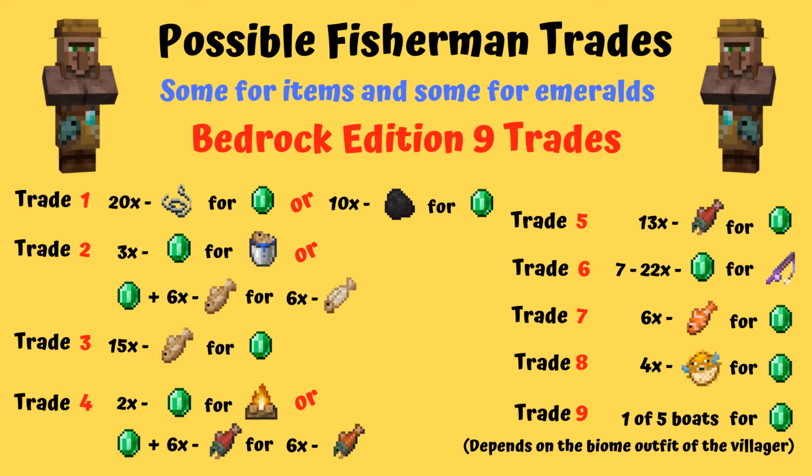However, trade number 6, you're going to get a number of different types of enchanted fishing rods that you can possibly get, and those prices will range anywhere from 7 to 22 emeralds for the fishing rod. The last trade, trade number 9, you will get a boat trade.